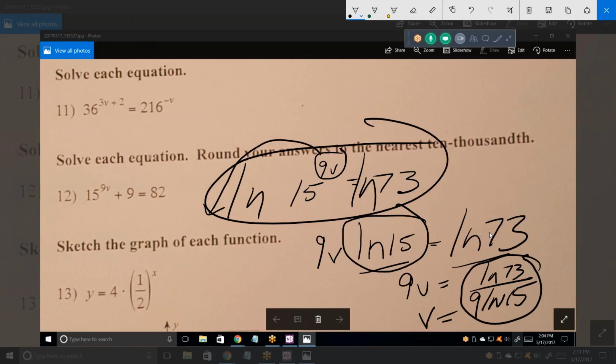So that's our answer. And if there's anything about that you don't understand, say something and I'll go over it again. Yeah, I understand it. For a minute there, I just thought that it was 9v plus natural log of 15 instead of multiplied by. I just didn't look at the problem that closely. The key to logarithms is that these are just numbers, okay? And think of them as numbers. Well, if that's just a number, then it's another number multiplying 9. And I've got to divide by 9 times that. All right.